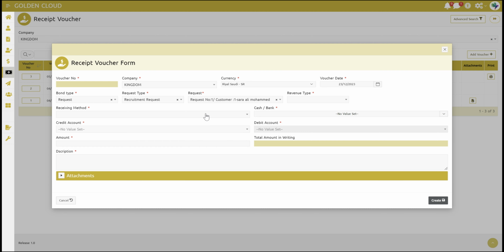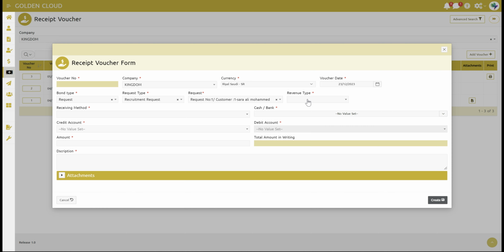After specifying the request type and the request field, the final field that becomes visible in this context is the revenue type. Obviously this field allows you to categorize the revenue associated with the selected recruitment request.